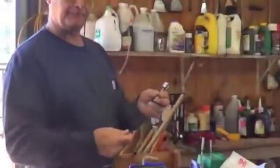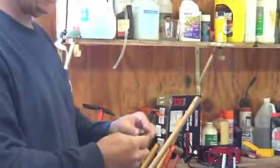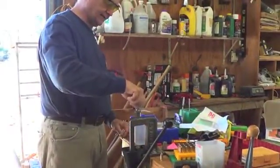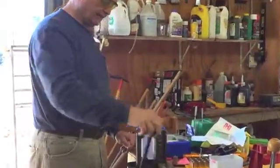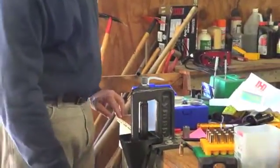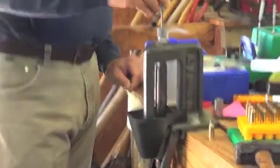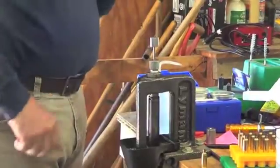The die comes with the ram and a shell holder. The shell holder doesn't have a hole in the center like most do. This one has been preset — we're at the tail end of doing a hundred pieces. You screw it in and lift your ram until it hits the bottom, but they don't want it to cam over — they want it to just almost get there and be stationary. That kind of cushions the blow. The ram goes in the top of the die and you can see it goes in and out.